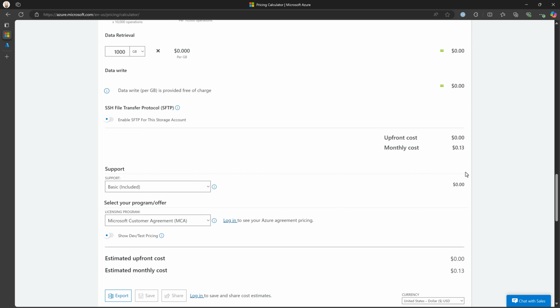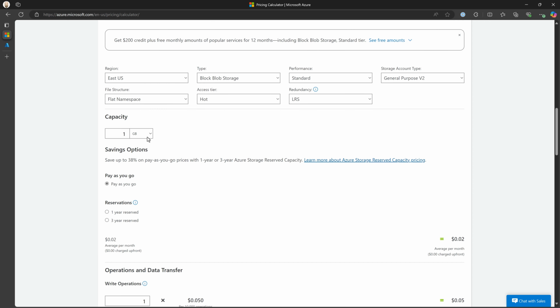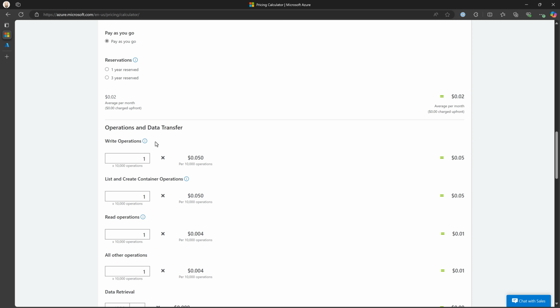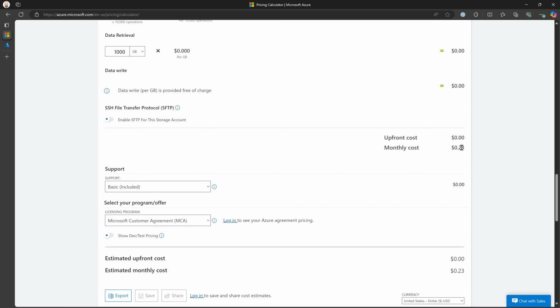So even though it is a charge after the first year, remember you get the first year of Azure Storage for free, but after the first year, you'll be paying about 13 cents for your container unless you store more than 1 gigabyte in the container or unless you do a whole lot more write and list operations or a ton of read operations. But again, if we add 5 gigabytes, now our total bill is 23 cents per month.